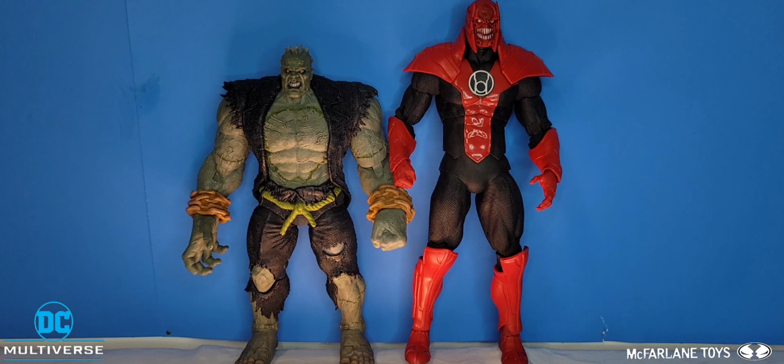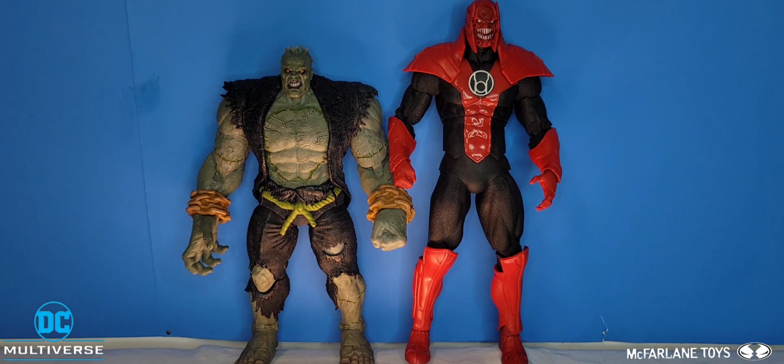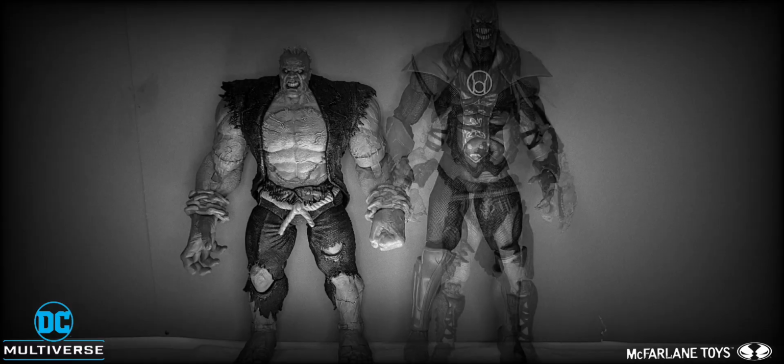Now right here, guys, is a Build-A-Figure done right. Atrocitus, towering over Solomon Grundy. I feel that if you would have given Solomon Grundy the beefiness that he has with Atrocitus' size, or maybe just a little bit taller, that would have been the perfect Solomon Grundy figure. This detail with that size, that would have been 10 out of 10, hands down, no matter how cheap the figure felt. But it just feels like it was rushed. It's a bit of a disappointment.